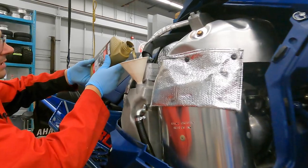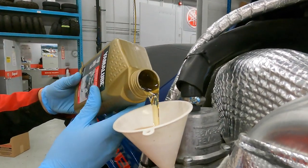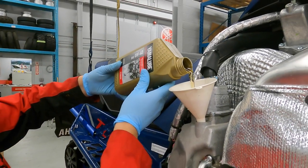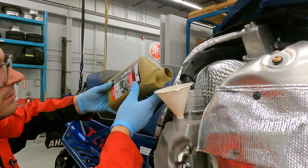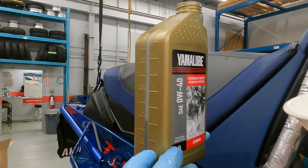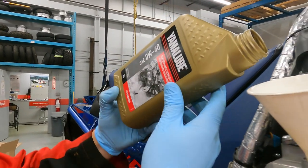These are 1 liter quarts, so we need 2.8 liters for an oil change with filter. So the last one, we've done 2 full already, so we're just gonna do 800 mils on this one, which will give us 2.8 liters. You can see on the side where there is totals. So if it's 1,000, we're gonna go down to 200.